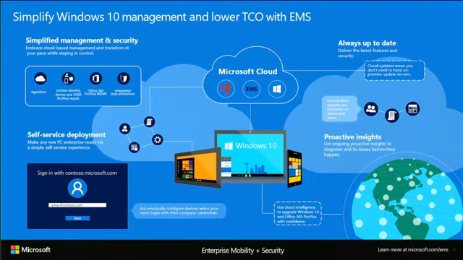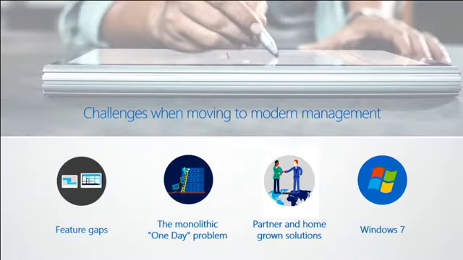So here's the basic workflow. You could ship a PC to your user. You've registered in autopilot. They open the box. They're not on corporate network. But they could end up getting SCCM policies, apps, etc., directly through that cloud management gateway. And at the same time, we'll have established a wire to Intune. So you basically have persisted a connection to both. So now you can take advantage of all of these pieces, the proactive insights, always up to date, the self-service deployment, and you've established a wire to simplified management and security. But you haven't cut the tether to traditional management and security at the same time. So you end up in a state where you can then operate with both.